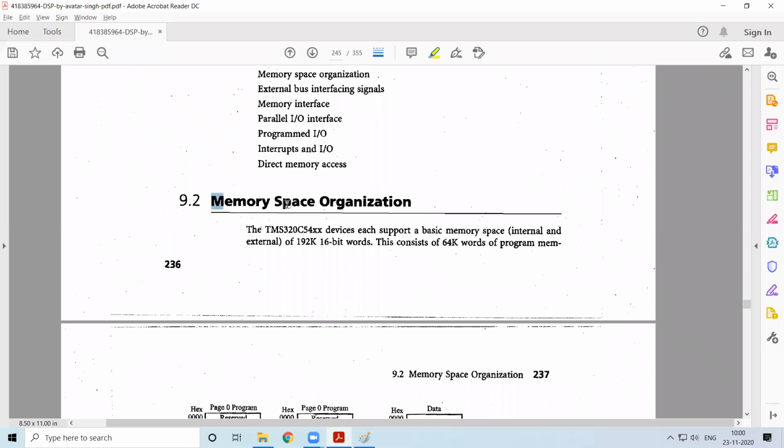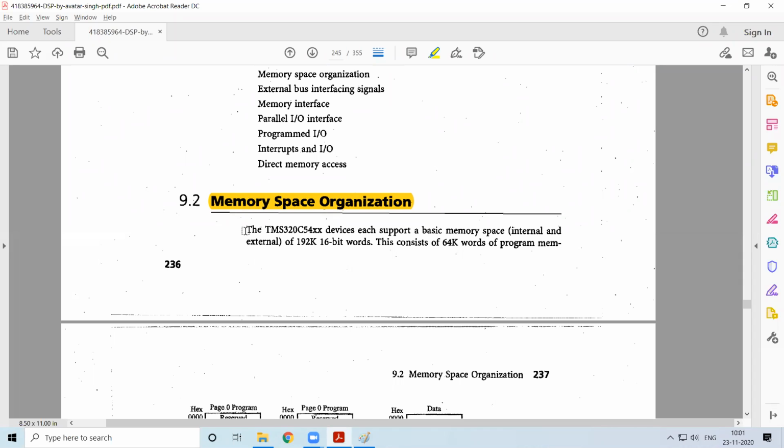First, we have the memory space organization. Whenever we start programming, we should know how the memory is organized because we have to access some information there. So we should understand how it is connected, what signals are required, and what interfacing aspects are required if I have to access it, store something, or do some memory related operations. I should check out all these things.